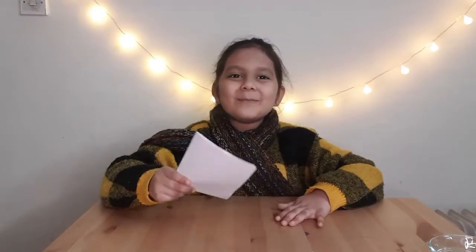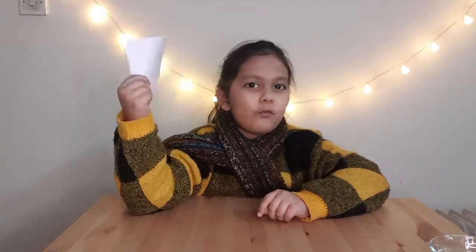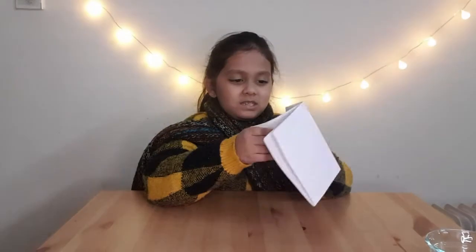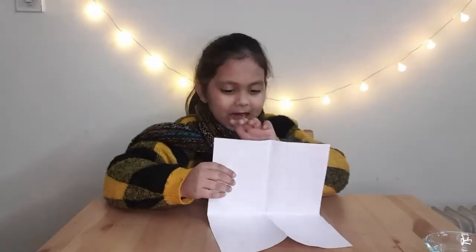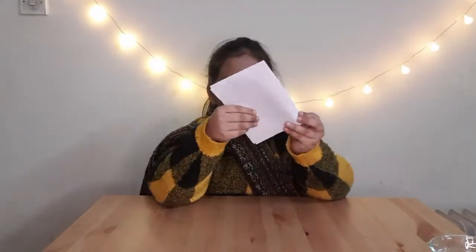So guys, you can buy an India flag anywhere, in the market, anywhere. But it will be better if you make it at home. So fold the paper. Alright, four flags. See? There are four sections. One, two, three, four. I'm just making one flag, but you can make four flags.